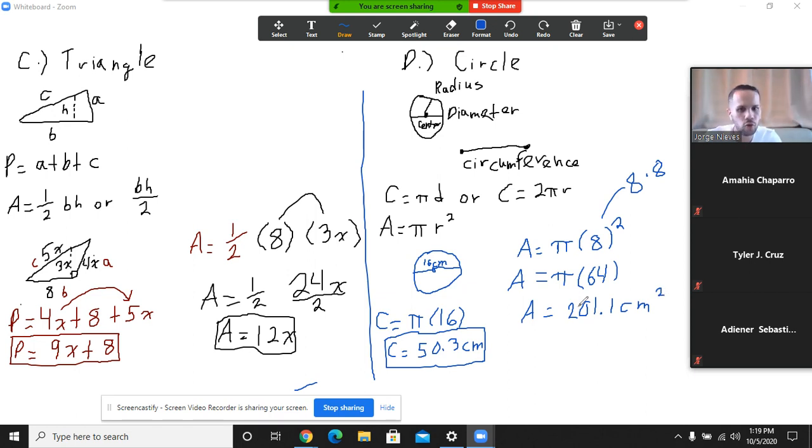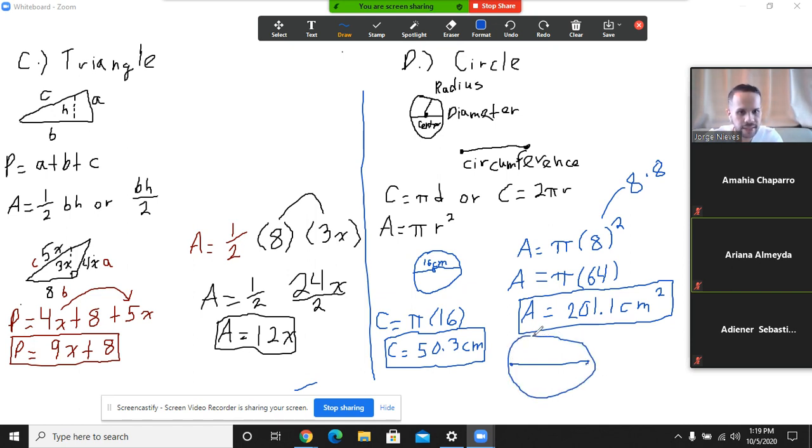Dudas, preguntas, mi gente de noveno 1. Porque, ok, 8, porque cuando tengo el diámetro, Ariana, I can interpret that the radius is going to be half the diameter. Ok, si yo tengo el diámetro, mi gente, que sería, ¿verdad? La línea completa del círculo. Vamos, para que lo vea. If I got the diameter and it says that it's 16 centimeters, the radius, well, is going to be half the diameter. El radio sería la mitad, ¿verdad? Sería entonces 8. ¿Estamos? Lo entendimos, mi gente buena. ¿Okay? Sí, en todos lados hay que poner square, siempre y cuando haya las unidades, si no, no se pone, ¿ok? Estamos. ¿Alguna pregunta, mi gente? ¿Estamos?